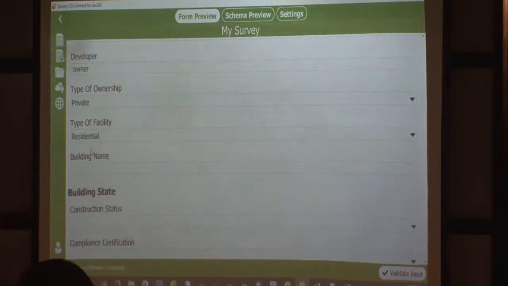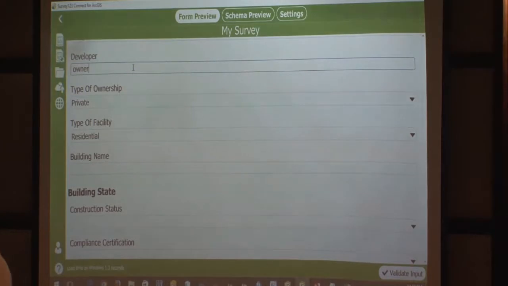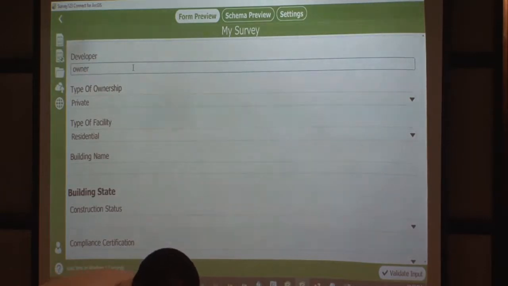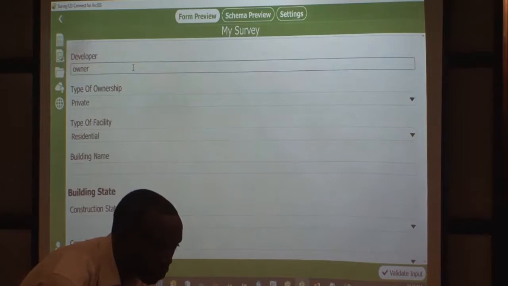So whatever, all the questions you are targeting, whatever answer you are also expecting, or what data you want to gather, you can populate that in a priority. But remember, like this one here for the owner, the developer, if you want that information to come from the respondent, you just leave it for text, so that at that point you type what they tell you, right? You type what they tell you.